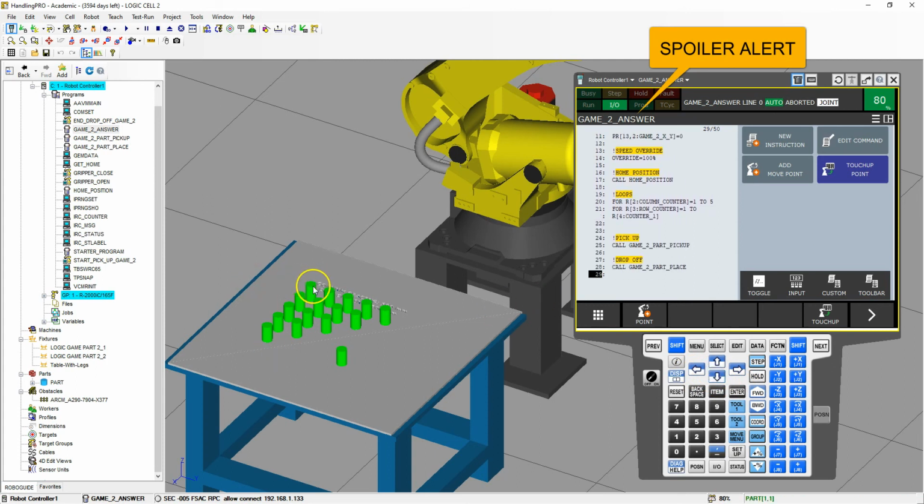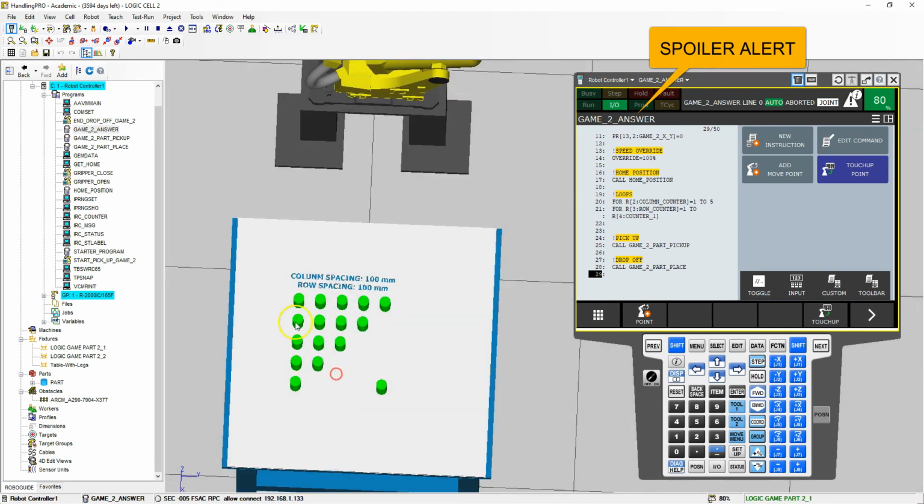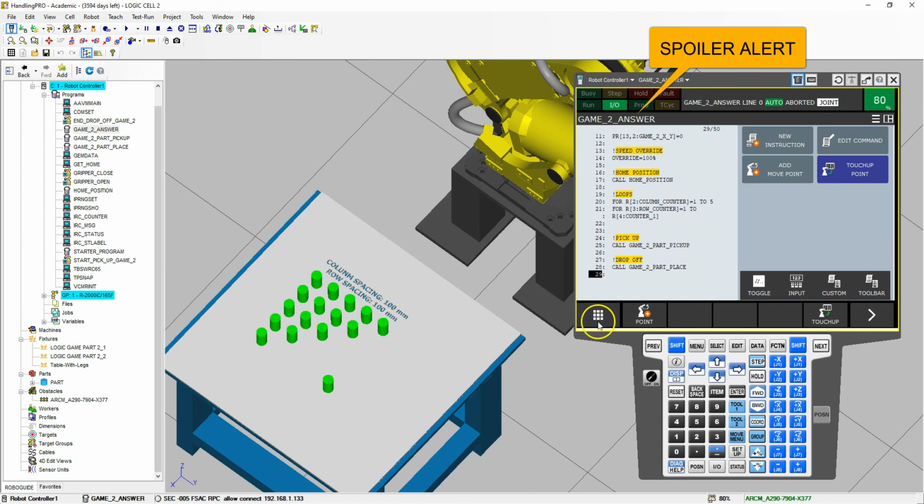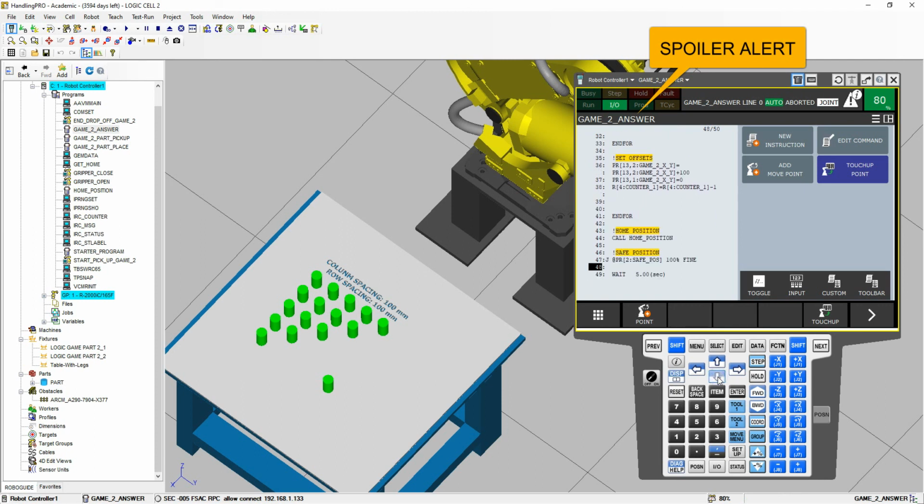It is going to go down the column. So column number one, and then we have row 1, row 2, row 3, row 4, row 5, and then it goes to column number 2, which has one less than column number 1. Then we have one less, all the way down to a single green rod. So that's where you're going to utilize a couple different offsets and a couple different registers in order to get to that position. So at any point, if you need help, just refer to game 2 answer, and it can help you if you are stuck. Once again, this is not the only way of programming this. There might be other ways to program this, just the way that I went about to program this.